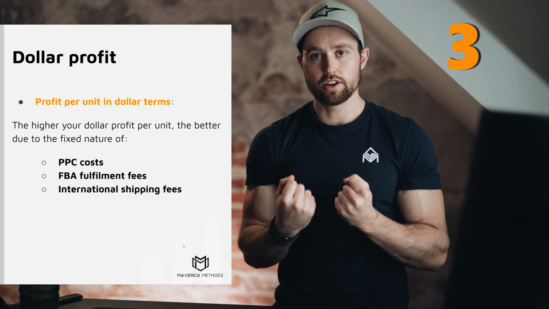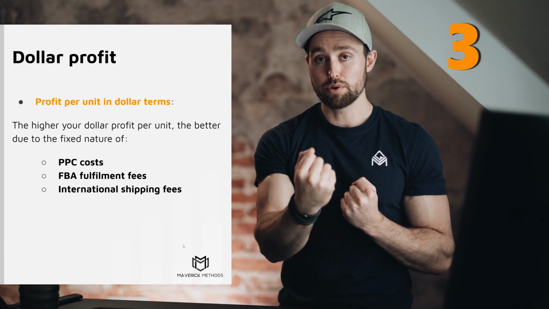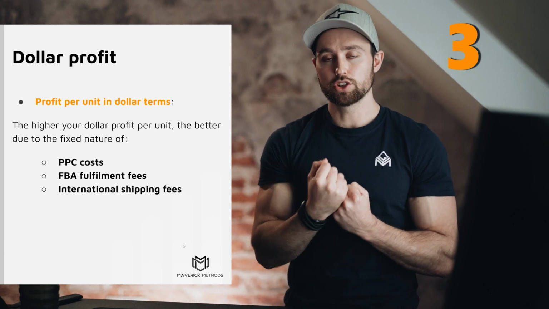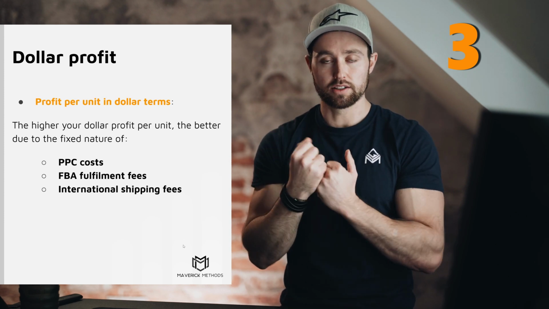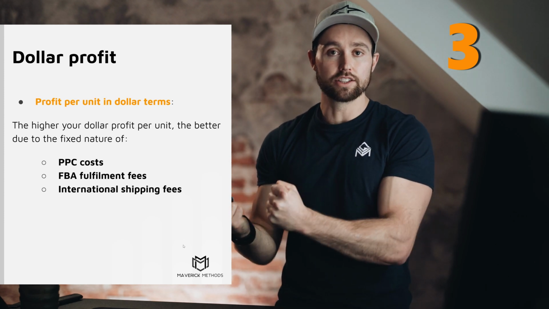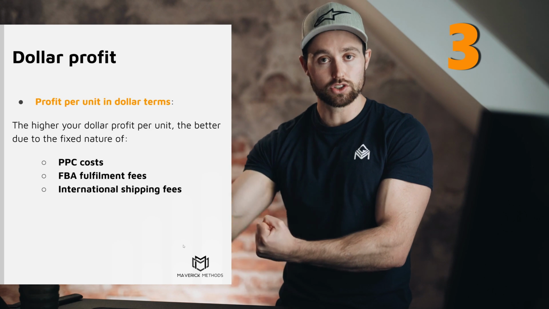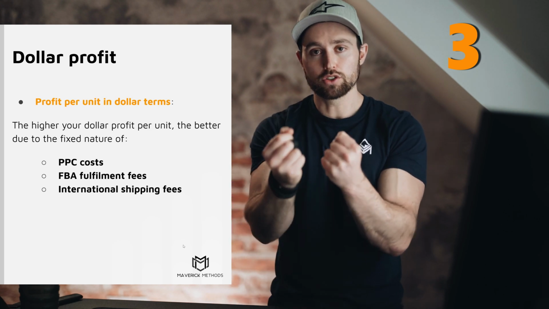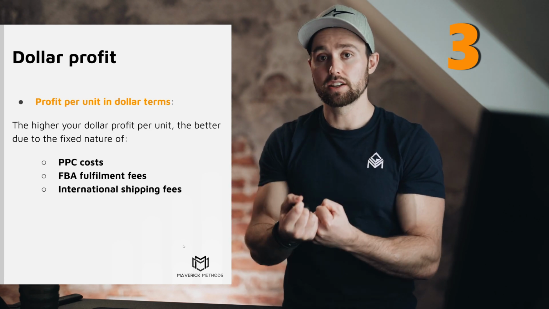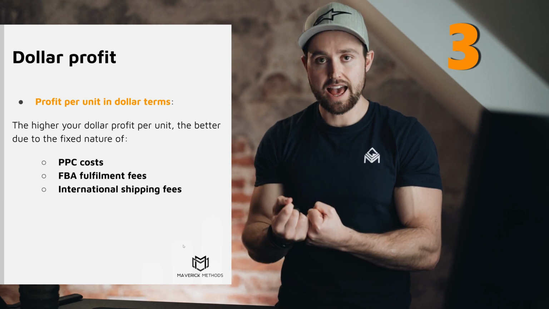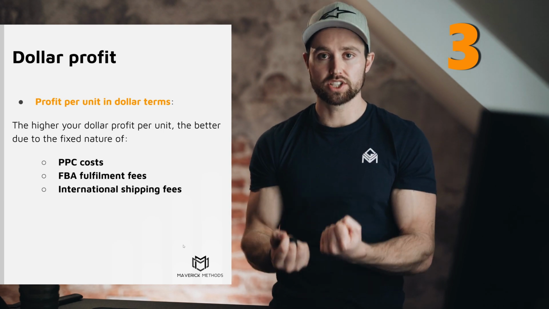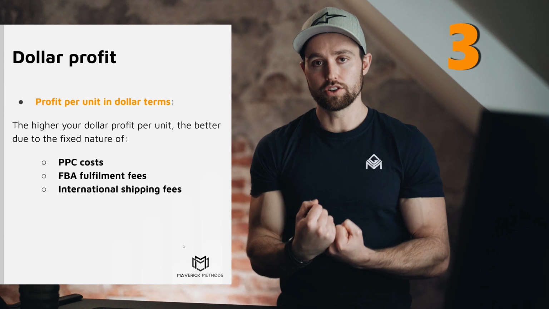If you earn $5 profit per product you sell, and your PPC costs are $1, then that is a lot of money to put towards selling that product if you sold it through an ad. But if your dollar profit is $15 and you've got to pay $1 in ads, that makes a lot more sense. It's less draining on your business.